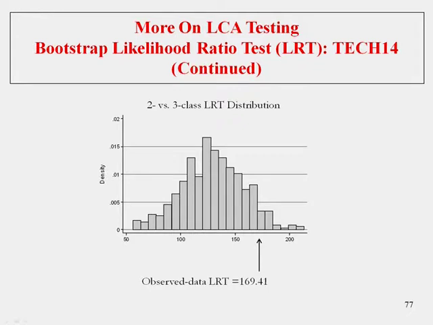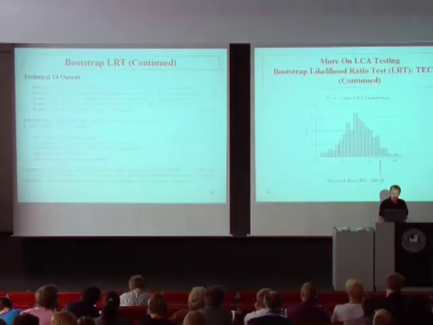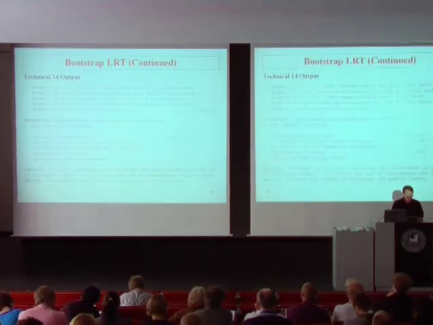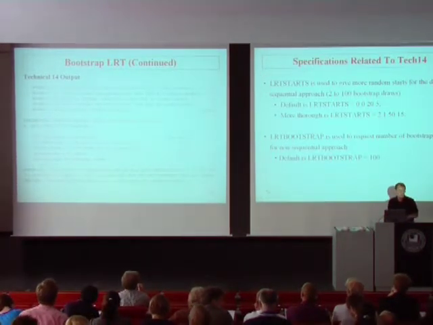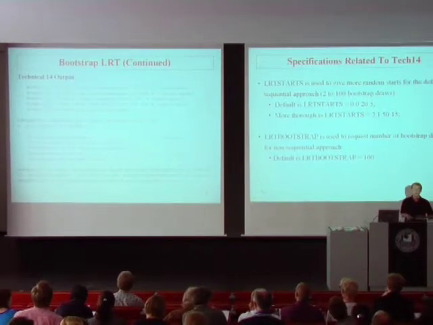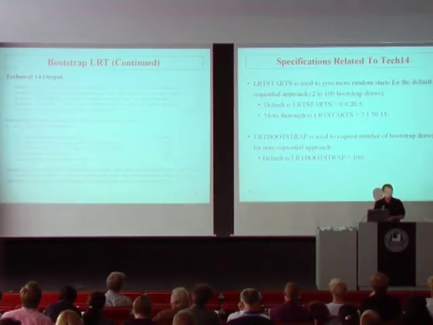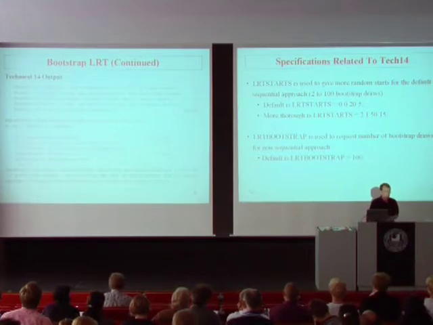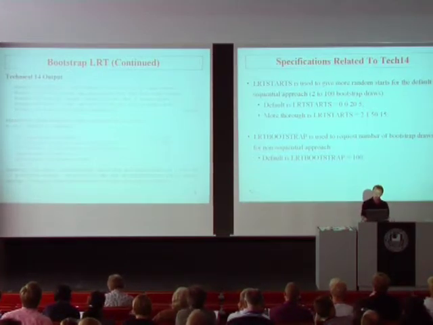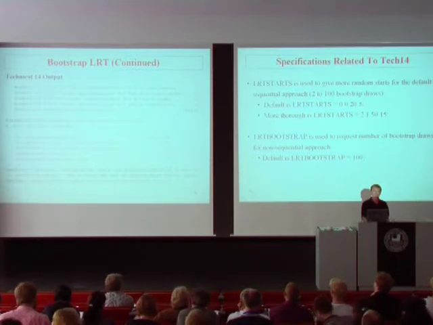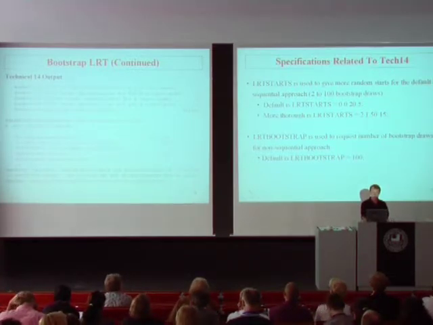You can then figure out how far out in the tail it is empirically and get a p-value. This is described more fully in the Mplus User's Guide, and in the literature like McLachlan and Peel. But just to give you a flavor of this existing in the program. On slides 78 and 79, we talk about how this is implemented in Mplus. I think it's a little too dry to talk about now on the first day's morning. So I'll just leave you with these slides, to know that they are here, and that how to practically work with this bootstrap likelihood ratio test, Tech 14, is described more thoroughly in the User's Guide.